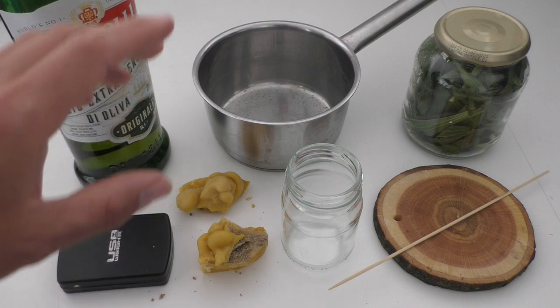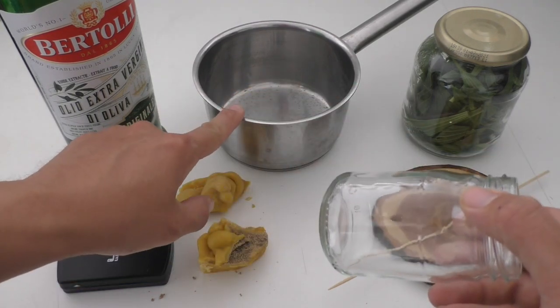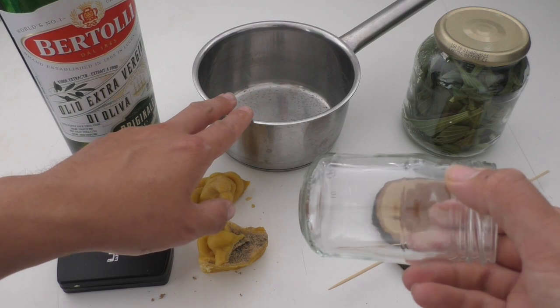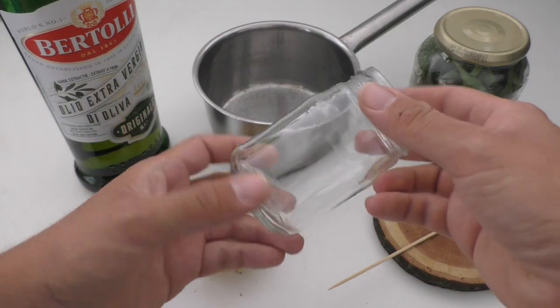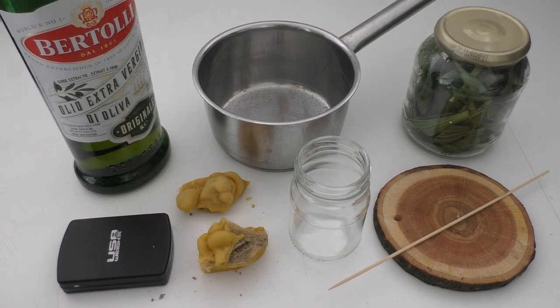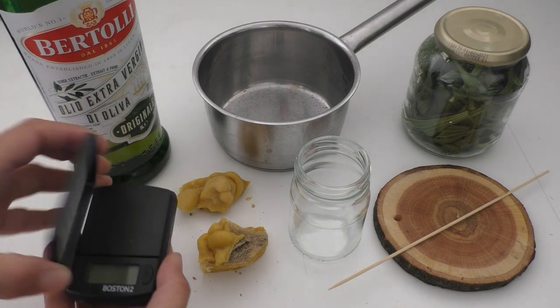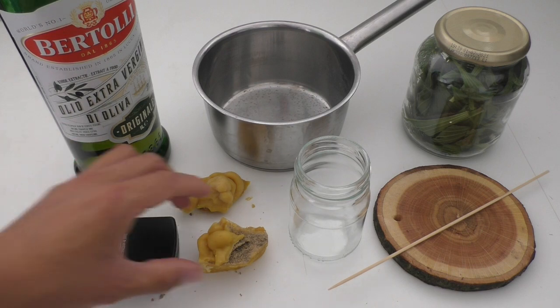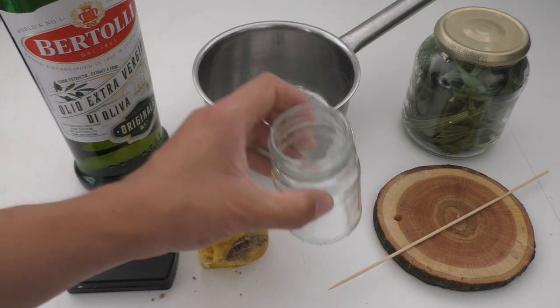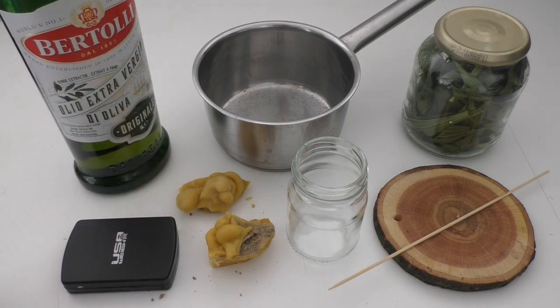The interesting thing about all these ingredients is you could also use this outdoors. Even if you're in the forest with just some container for cooking your lunch, you can use that for the water bath and for heating your ointment. You might find a glass out there and start producing ointments in nature if you're lucky and get all the ingredients. I also have a scale here that measures up to 0.1 grams, simply because I'm not making a lot of ointment and I just need a couple of grams of wax.